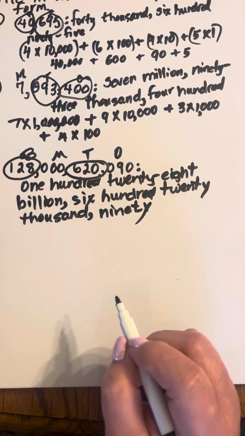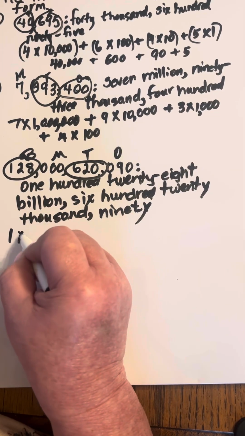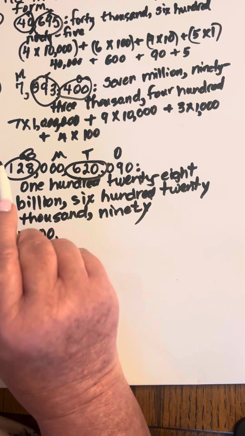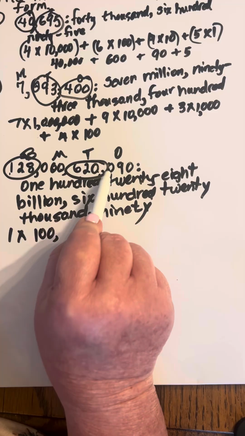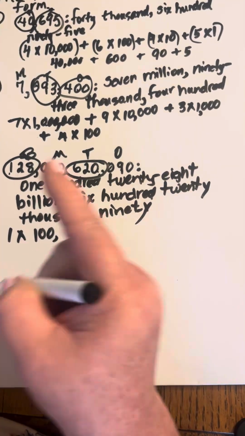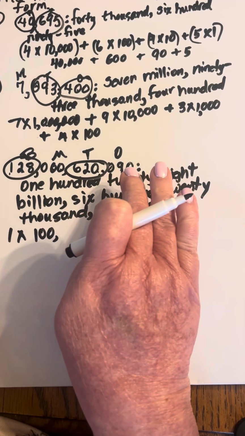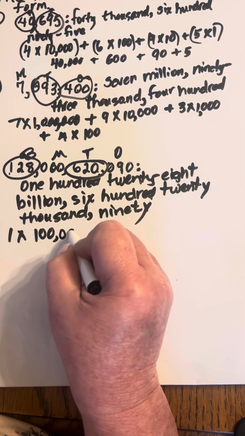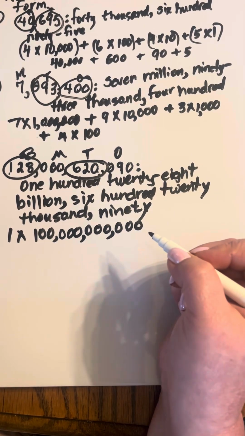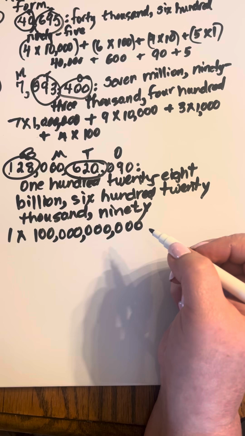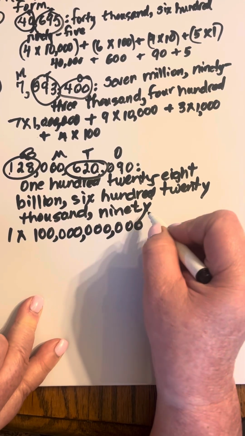Again, no ands. Okay, to write expanded form, that's a 1 in the 100 billion, so it's 1 times 100 billion. Again, look, count your numbers to the right of that 1. 1, 2, 3, 4, 5, 6, 7, 8, 9, 10, 11. So we're going to have a total of 11 zeros. 1, 2, 3, 4, 5, 6, 7, 8, 9, 10, 11. So it's going to be 1, and then all those other values, numbers to the right, they're going to have a value of 0. So it's 1 times 100 billion.